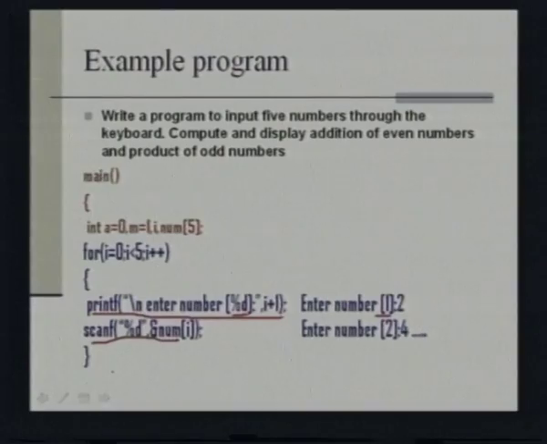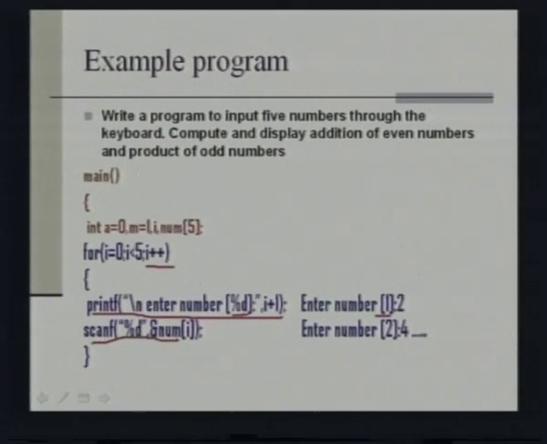Just for the sake of the user I am giving I plus 1, but actually when that value is entered by the user it will be stored only in the location num of 0. So using this for loop, next I am incrementing the value, I plus plus. So now I becomes 2. Here it will be enter number 2 for the user, but it will be stored in num of 1. Then I becomes 3, enter number 3, I becomes 4 and I becomes 5.